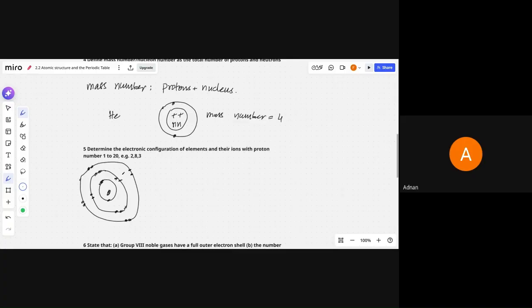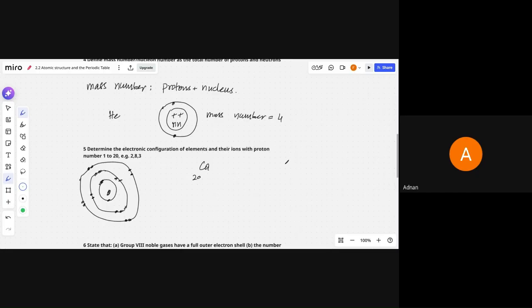And in the fourth shell, again, we can have electrons. But in our syllabus, we have to learn this up to element number 20, which is calcium. So calcium has 20 protons, which means that it will also have 20 electrons, because atoms are neutral and they have the same number of protons and electrons. Okay, so now let's fill these 20 electrons in the shells.